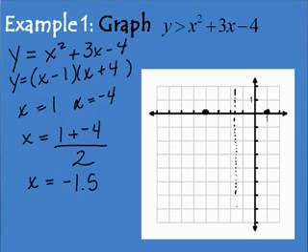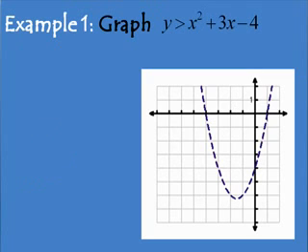Alright, so I'm going to show you the graph for this. Since you have already learned graphing, I'm just going to graph it for you. Now remember, this is a greater than. There's no equal to there, so I'm going to have a dashed parabola. And there's my graph. And you can see, here's my x-intercept and my other x-intercept, or my roots or my solutions.